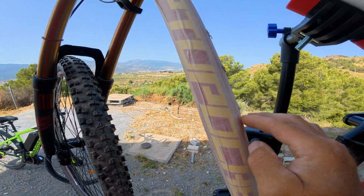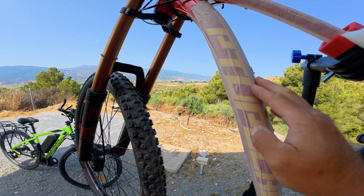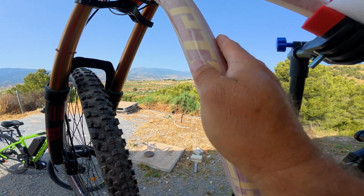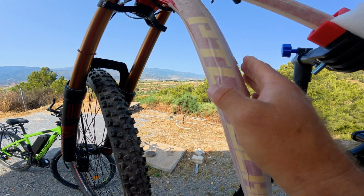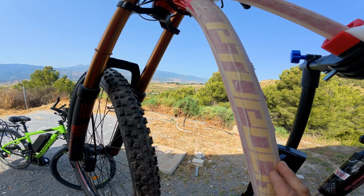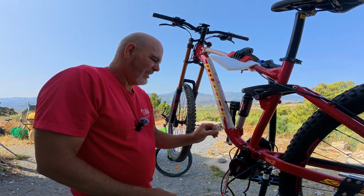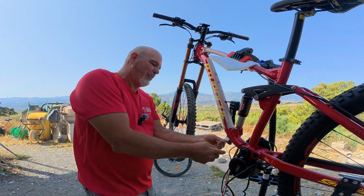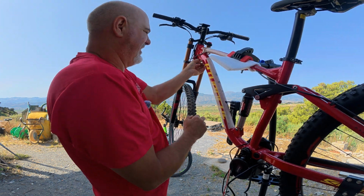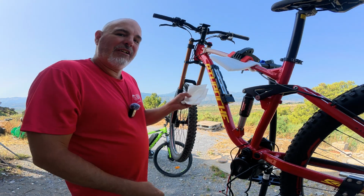So now we've done all the drilling and all the messing about around here, I think it's time to take this tape off. It stayed on a bit longer than I would have liked. Get this off. We'll get some sticky foam on here so that we can cushion the vibrations, get that as far as I can, and we'll get this screwed down because we're basically done to this section of the bike. Well, got up to now, thankfully not taking the paint with it. There's always a risk when masking tape's left on for too long. So that's all the tape off.